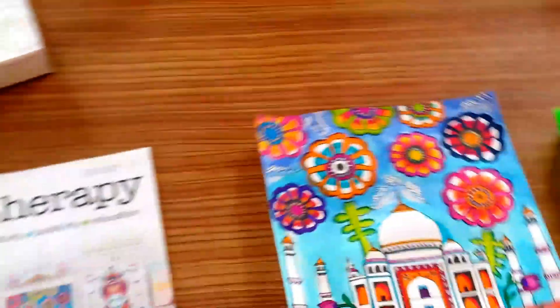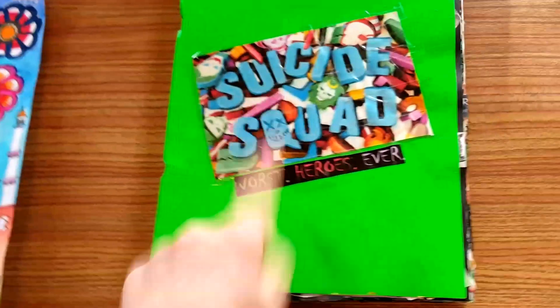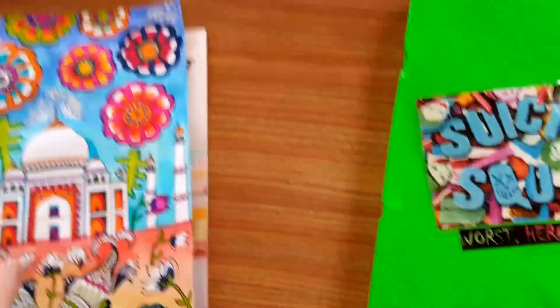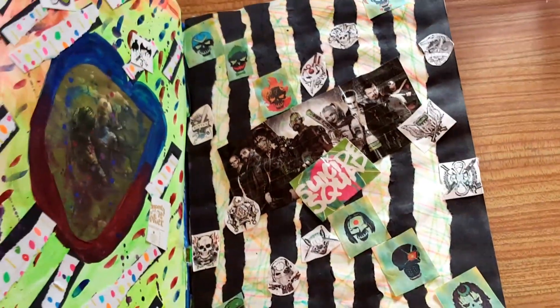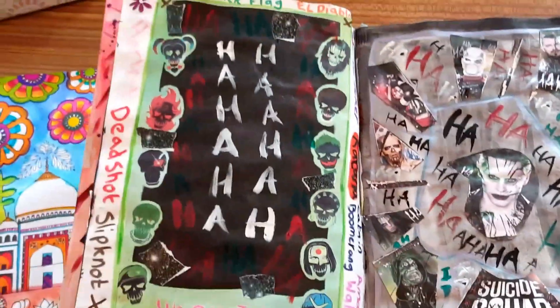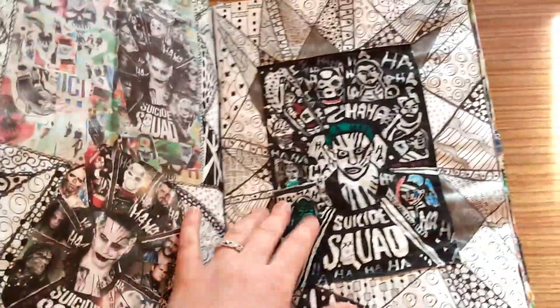Hope you've enjoyed looking at that. I have finally finished my A4 Suicide Squad art — well, nearly. It's nearly complete. I'm just going to flick through. So we've got Harley and Joker there, then the whole squad. I really like some of the backgrounds — they've got 'Ha Ha Ha', which is kind of cool, and we've got this shattered one. I did a whole page of tangles and various stuff.